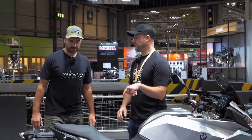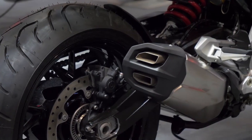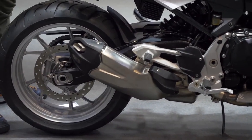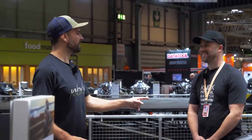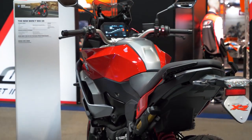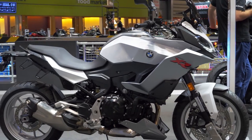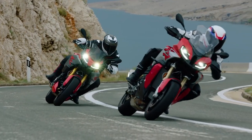They also do a really nice exhaust on this bike that we didn't mention on the F900R. It's quite a nice slash-cut exhaust — it's not enormous. Interestingly, these bikes do come in A2 licence-friendly form. So if you're an A2 licence holder and you can't go for your full licence yet, these can come as an A2, which is amazing. You can have this much bike at 21 years old. They really have ticked so many boxes and put their best foot forward in what is a very competitive market.